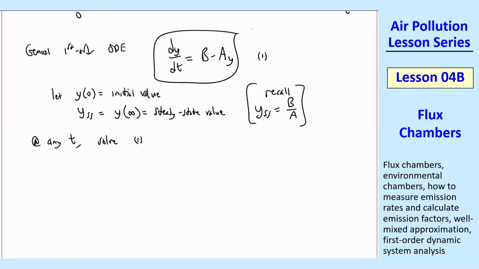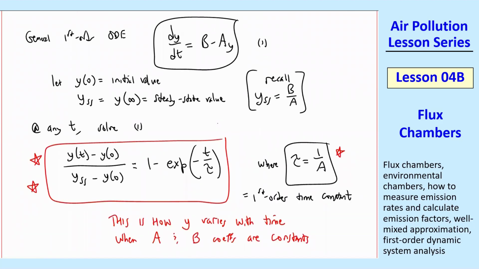I'm not going to go through the derivation. We do that in ME 345. I think they call it something else, there's another number now, but your measurements and statistics class. So if you dust off your differential equations book or look this up, you will get this equation that I have starred here, which is the solution at any time. So y varies with time according to this exponential equation, where tau is the first order time constant, which is just 1 over a.